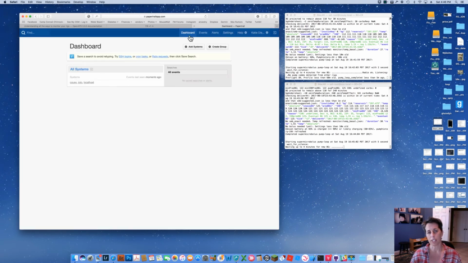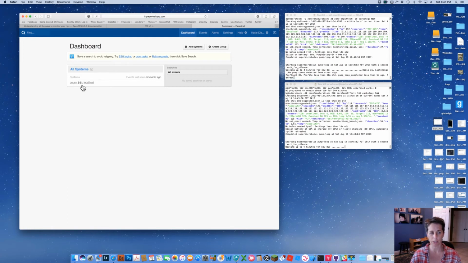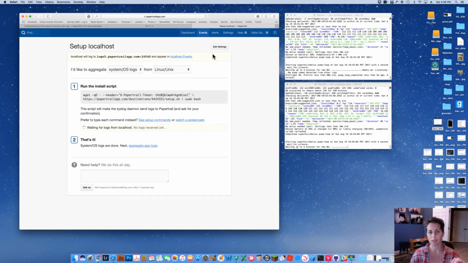And what the Papertrail looks like is if you go to the dashboard, you can see the names of the two rigs, Koozie and JoJo. But there's also a third part, and it's called localhost. And we're going to get back to that. But the important thing is all of your valuable information is going to be underneath the names of your rigs versus localhost. If you click on localhost, a lot of times it uploads. On this particular one, it's not uploading anything worthwhile because I have it turned off.